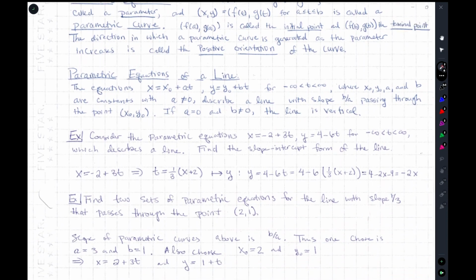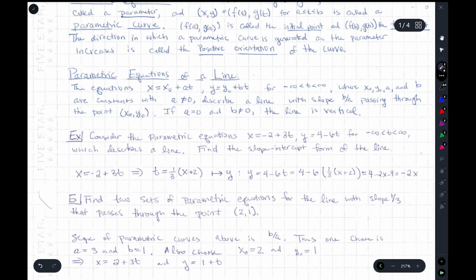And so let's take a look at a concrete example of that. Here we have these two parametric equations. x is equal to this and y is equal to that. And t runs from minus infinity to plus infinity. What we'll do to get a description of this in the xy plane is first solve for t in terms of x, and then plug that t into the equation for y. Here's what I get when I plug it in to the equation for y, and I end up with that equation there. And as you could see, it's the line with slope -2 that passes through the origin there.